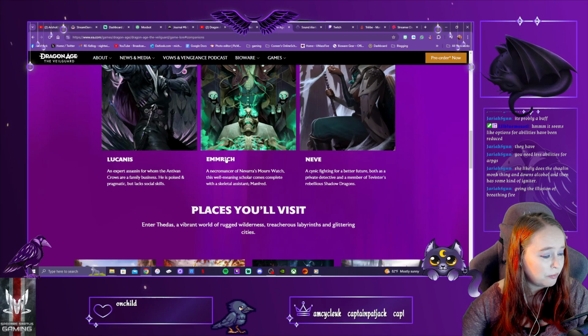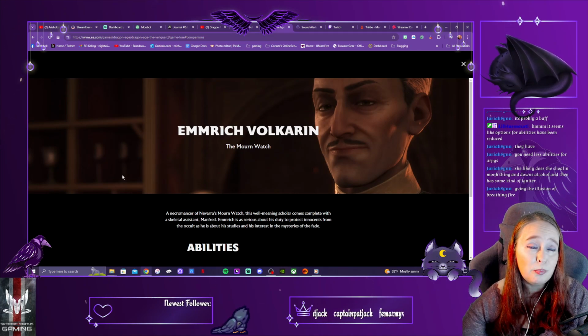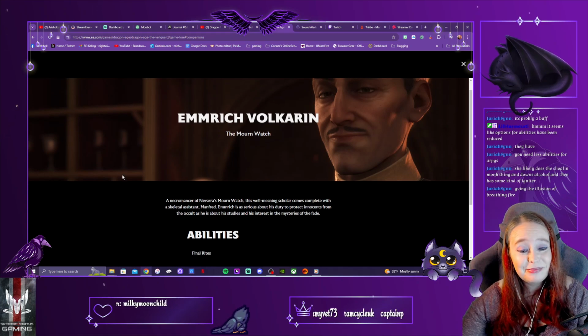Giving the illusion of breathing fire? I mean, we'll have to wait and find out. Because there is this lore, like the Bull said in Dragon Age Inquisition, that they're distant relatives of dragons, so I don't know.